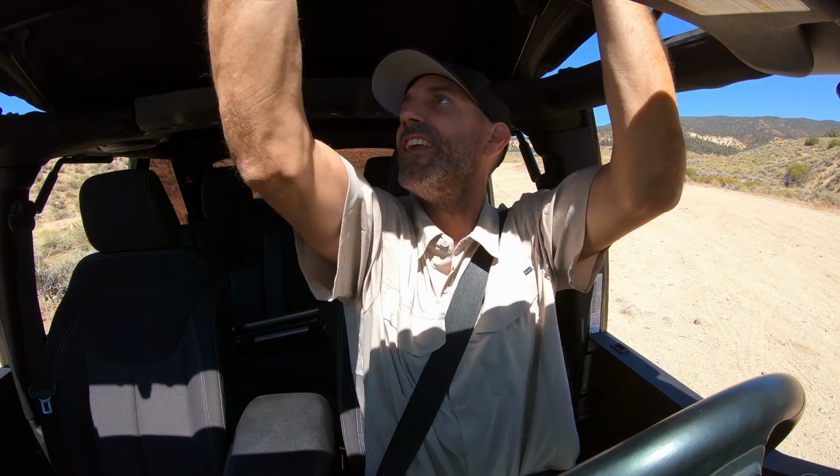Here's the Sunrider in action. You can do it seat belted into the driver's seat. How rad is this?